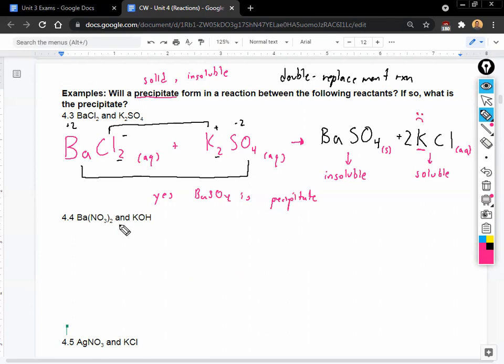All righty, guys. I'll take a second to do 4.4, barium nitrate and potassium hydroxide. Oh, there's potassium. Y'all know what's gonna happen with potassium already. So take a second, write the reaction and figure out if it's gonna form a precipitate or not, okay? I'll give you guys about maybe 2 minutes to try that one out. You do need to write the full equation and put the states of matter. Tell me if it's aqueous, solid. Those are the only two options for it right now. We already know what's happening with potassium. And nobody wants to be with potassium.